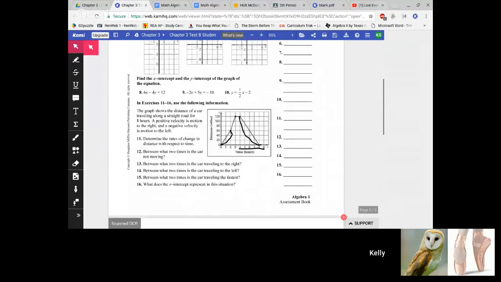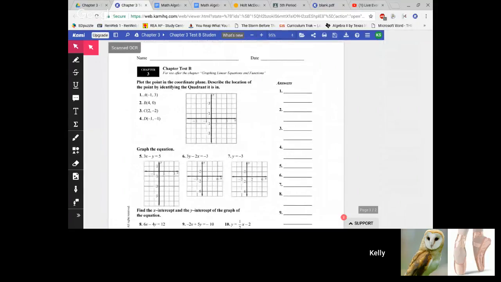Here is the review that we did in class, and I have the test pulled up here. There are definitely 4 questions just like those that start the review. There's 4 questions just like that on the test. The only difference is on the test, you have to tell what coordinates they are. They're already plotted for you. So you have to tell what the ordered pair is. So like this would be plotted for you, and you would have to actually write down the ordered pair and what quadrant it is in. Does that make sense? Yeah.